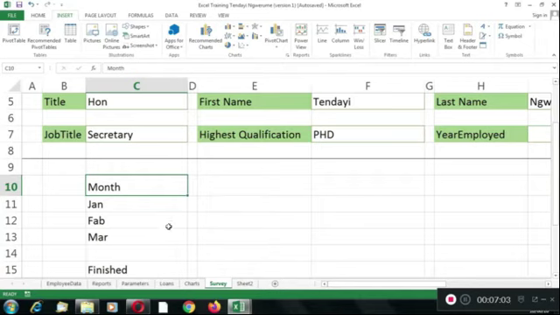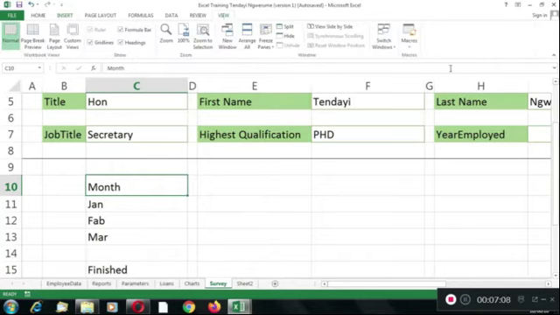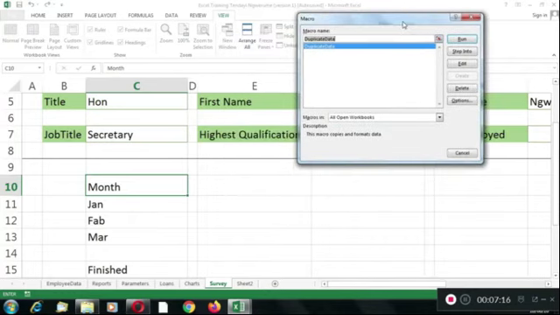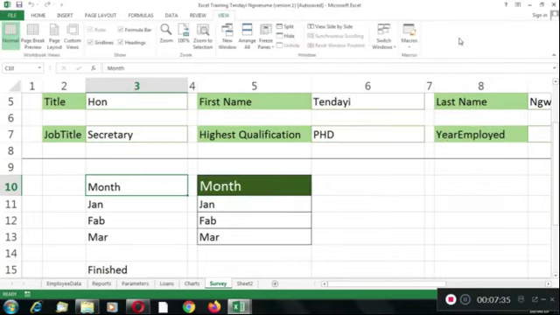So let us see now how this macro is going to work. I go to View, Macro, and View Macros to see which macros I have. I've got this macro called duplicate data. If I click Run, it's supposed to do that whole operation that I did of copying, pasting, formatting, and so forth. Let's see if that is going to happen. I click on Run. You can see it going through the whole process and completing.